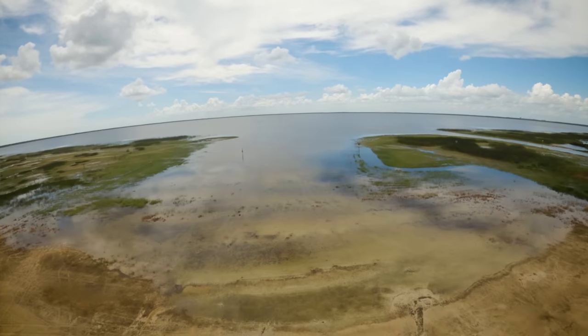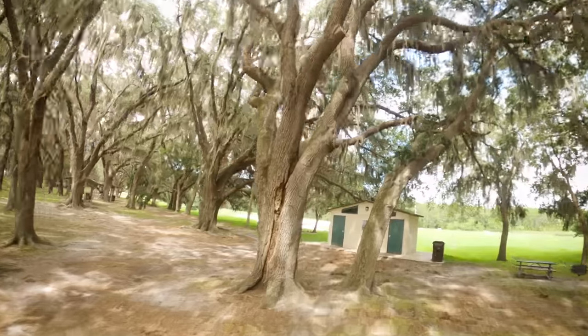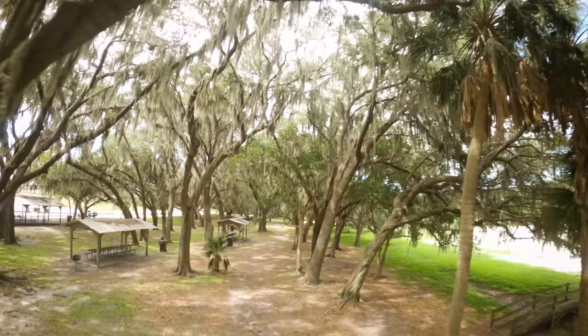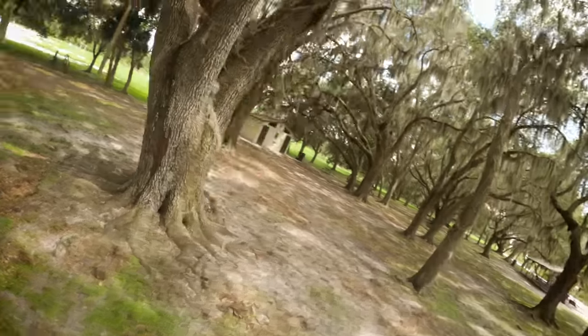We're going to hold it, and there was a shot. I'm just going to walk through this one part for you one more time. I just want you to visually see this. It's right here, slowing down by just giving it power. I'm not pitching back, I'm just giving it power to slow it down. It's okay if the camera angle is not perfectly centered here because we're showing off the tree canopy.